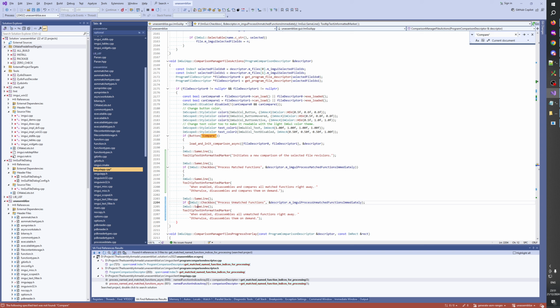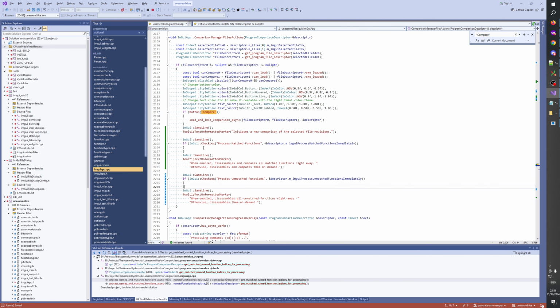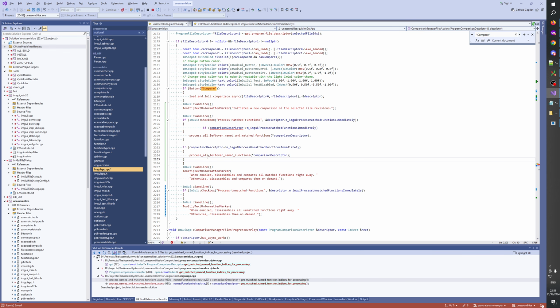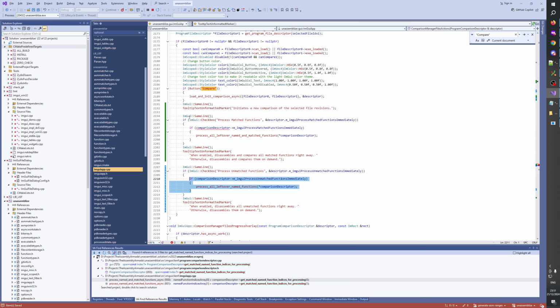If checkbox, there we go. And then in here we put this one, and in here we put this one, and then we put the descriptor here. There we go. And here. There we go. All right, then we have here, pass this one here, and this one.